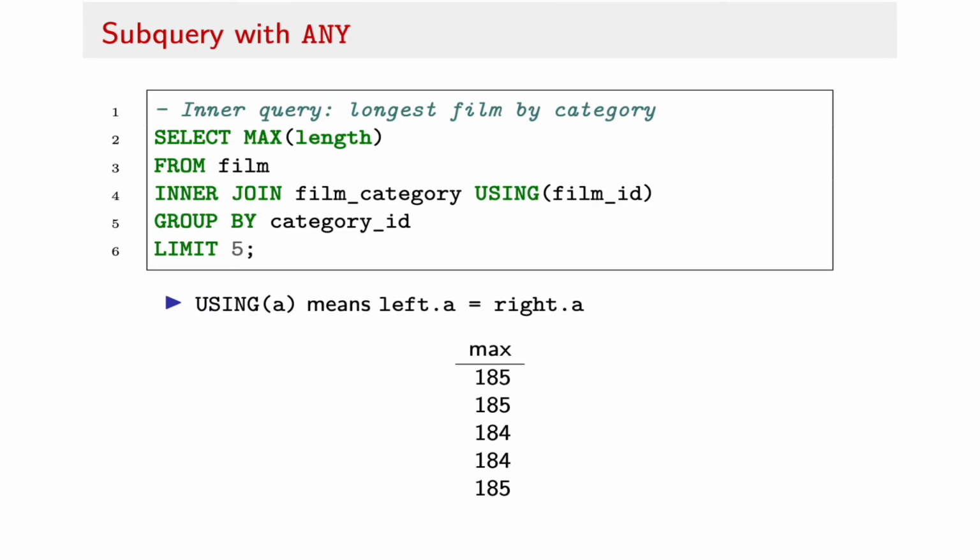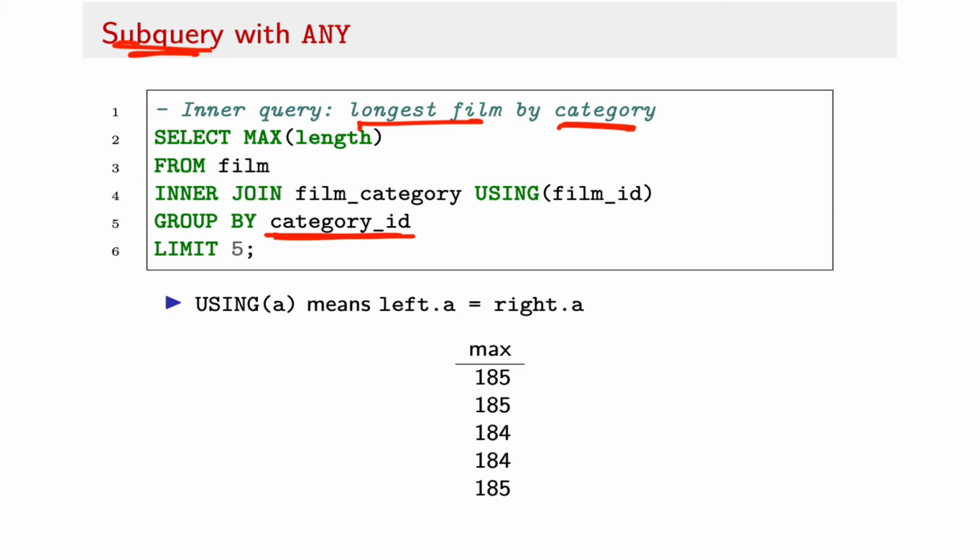What we're doing here is we're starting out, again, this is the inner subquery. We want to find the longest film in each of the film categories. So the film has its length, and then the film category table maps that film to a particular category. Now, in this particular case, all we want to do is get the ID of the film that is the longest in each category, or is at least as long as any other film. So we don't actually have to join to the category table itself. We can instead just use the film category table and group against the category ID. Right? We're just trying to find the largest value for each category.